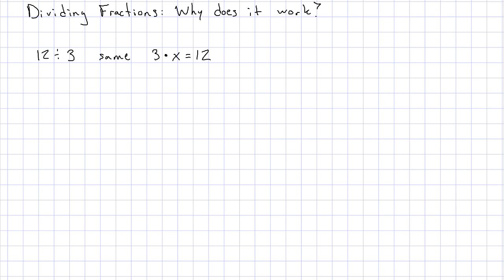And if I'm solving this from a simple algebra standpoint, I divide both sides by 3, right? These are equivalent statements. x equals 12 over 3, and that means that x equals 4. So just to start, that's what I'm doing when I do division. I'm saying there's some unknown number, x, and when I multiply it by 3, I get 12. We're doing kind of the same thing when we divide fractions.